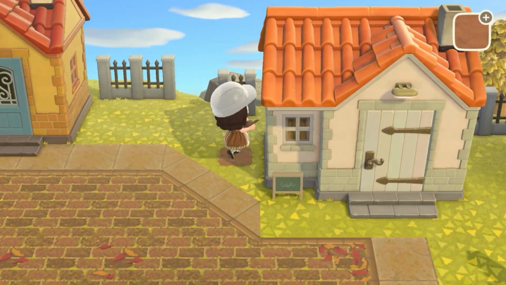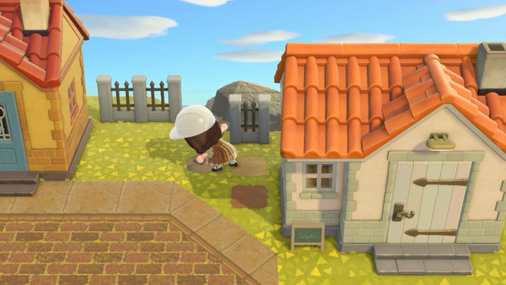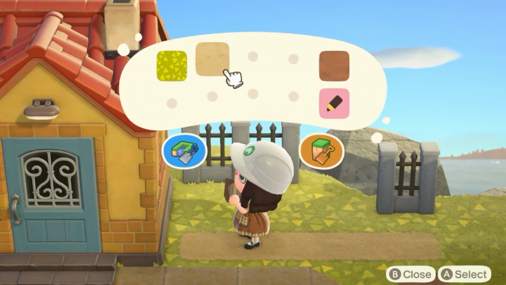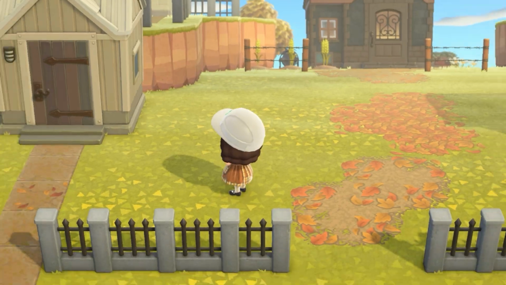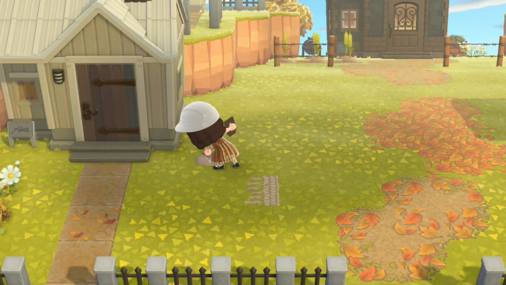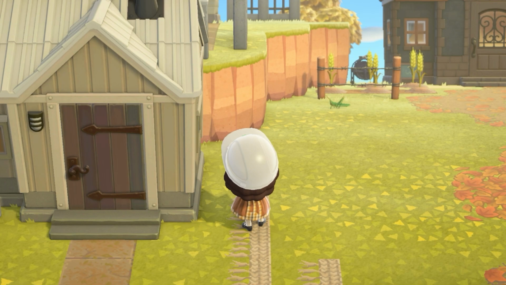Anyways, so I'm gonna put a little bit of a pumpkin patch in between these two houses. This house to the right used to be Axel's house, but then we had someone else move in, and for some reason it messed up the path, but I will eventually fix that later.